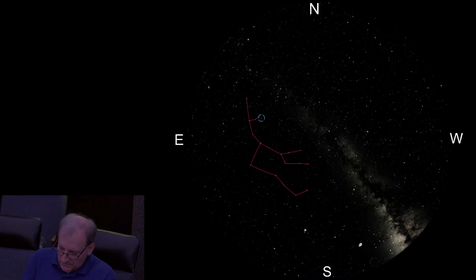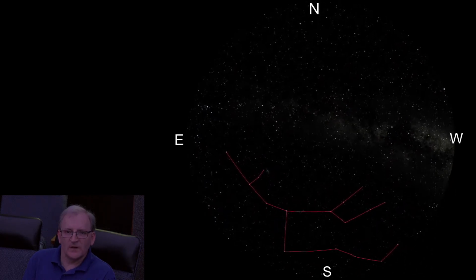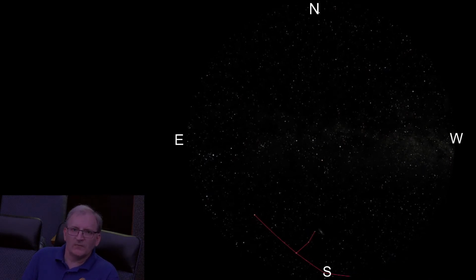So what I'm going to do now is zoom in so you can actually see the galaxy a little bit better. Now you are probably going to want a pair of binoculars, any pair of binoculars or a small telescope to really do it justice. But if you just want to see it with your own unaided eye, find a dark, moonless location, allow your eyes about 20 to 30 minutes to adjust to the darkness. And you might need to use your averted vision, your side vision, in order to see the Andromeda Galaxy at its best.